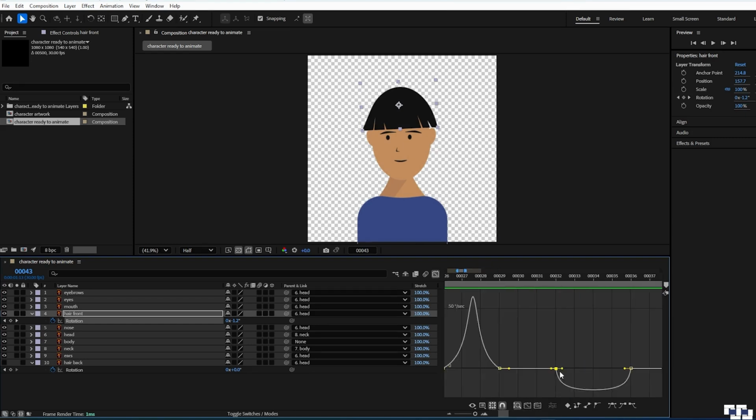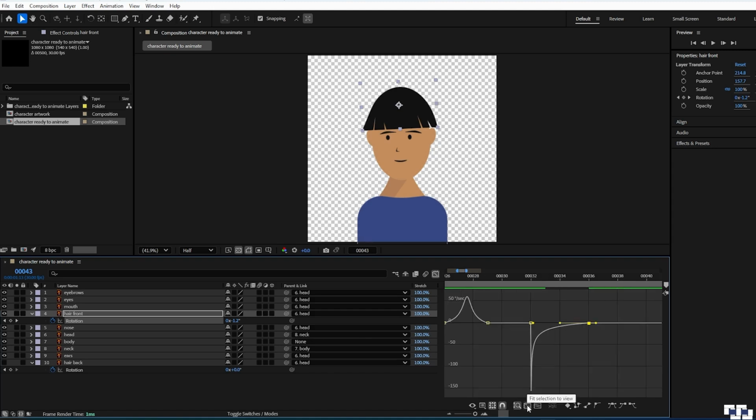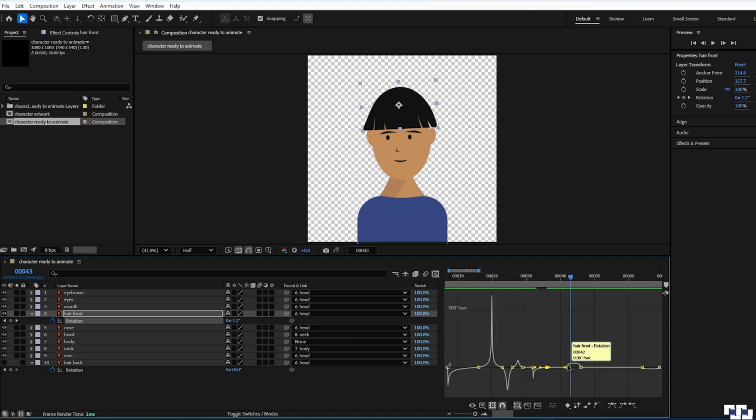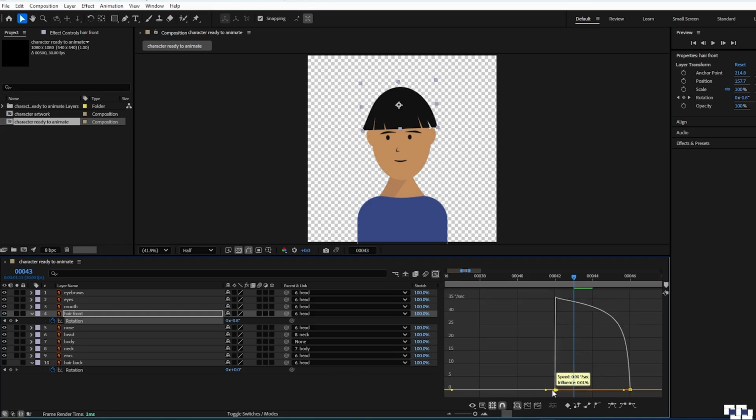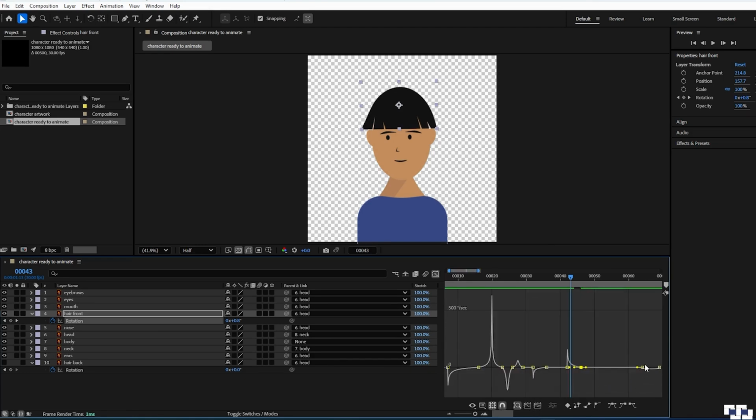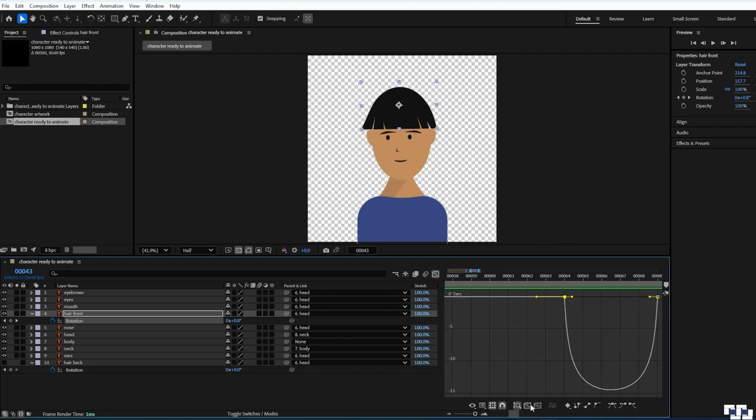Zoom in. And again, we'll drag our handles to the left. And we'll do that same thing for the next one. And again for the third animation.